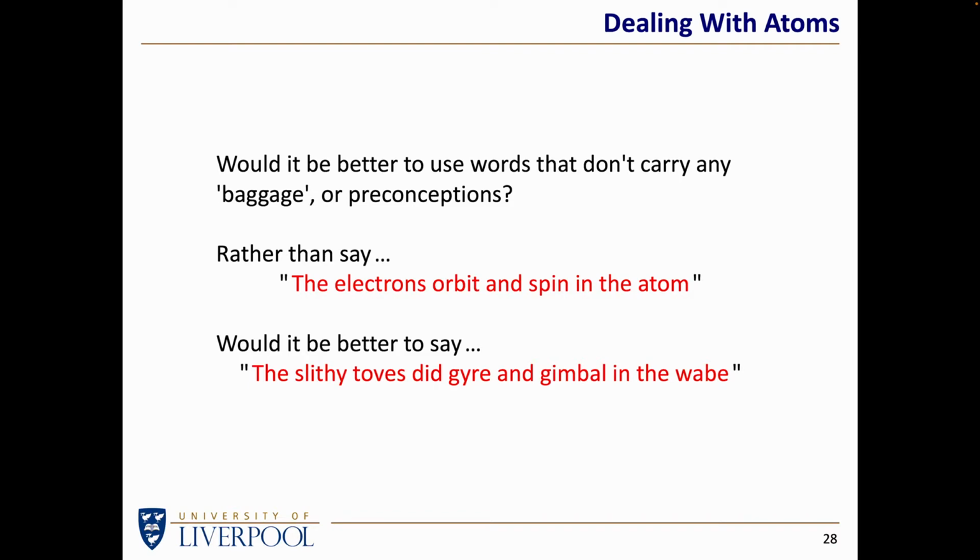And by reusing a word like orbit, you instantly think, just like the Earth orbits the Sun. No, it's a different type of orbit, so let's perhaps not use that word. Too late. We've been using that word for the last 100 years and it's impossible to change. So we still talk about the spin of an electron, even though it's not the same as the spin of the Earth, for instance. But we're stuck with those words because we've been using them for too long now.